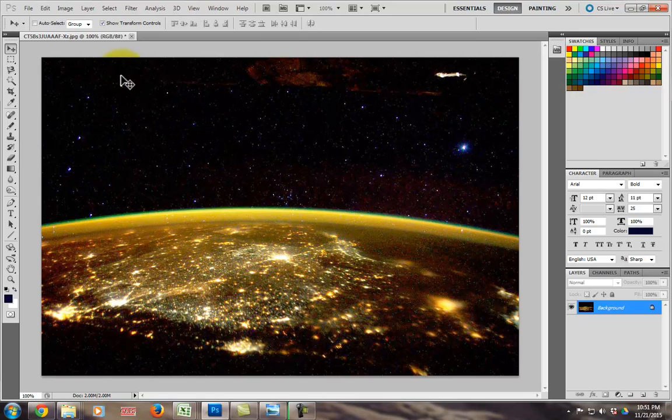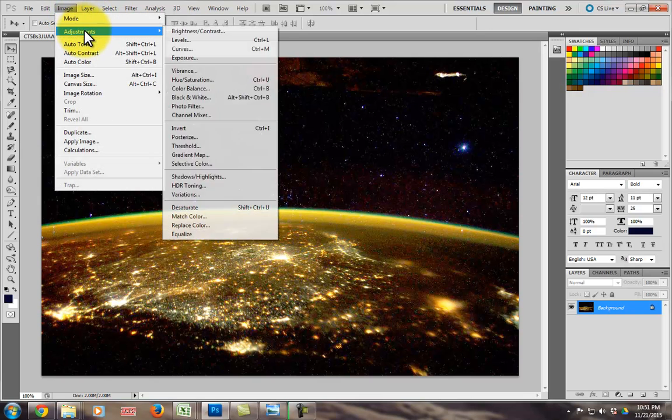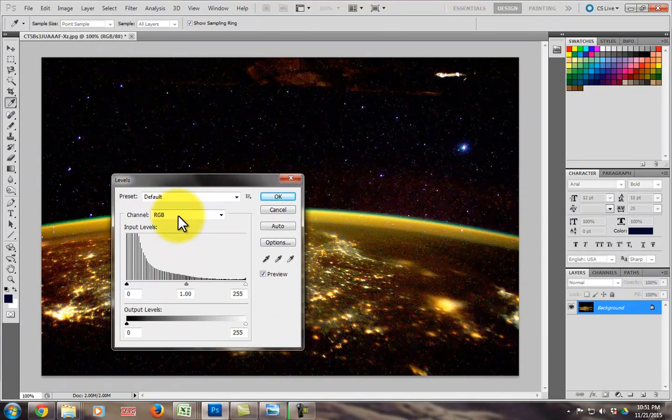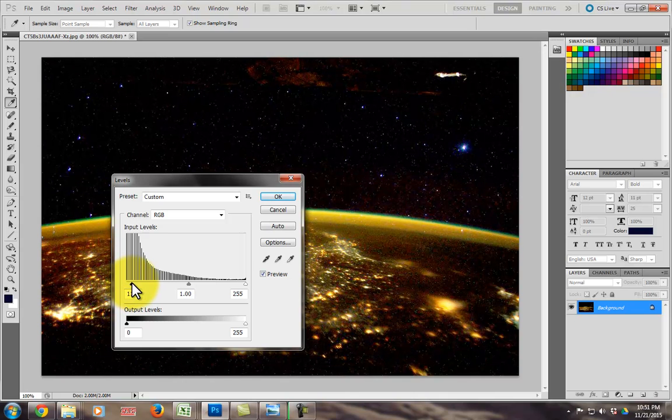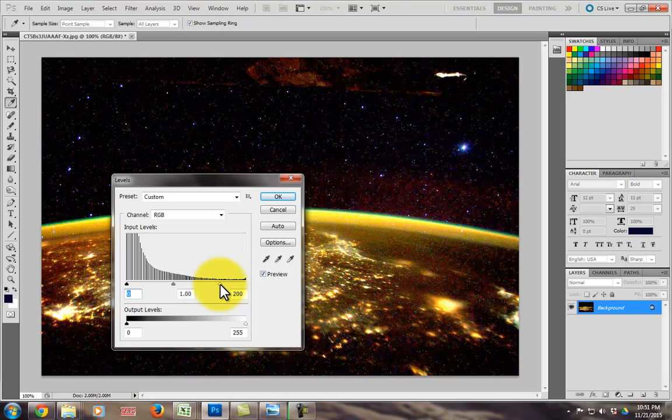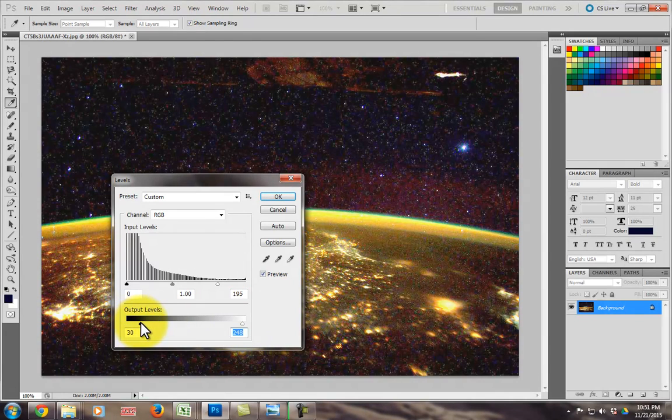And now let's do one more thing. Let's go to Adjustments again. Go to Levels. And let's see. Let's go a little bit lighter. There we go. Let's pull our output out a little bit. There we go.